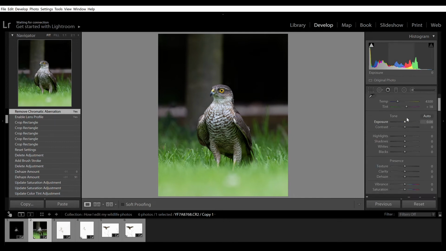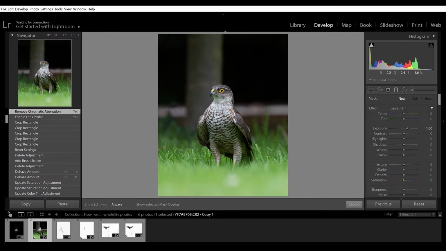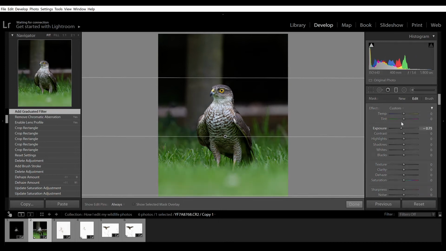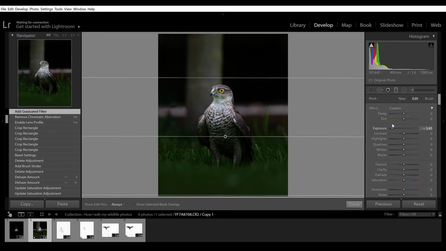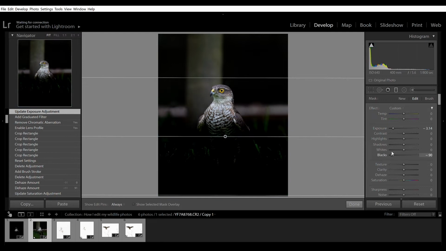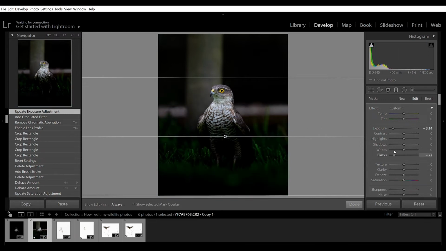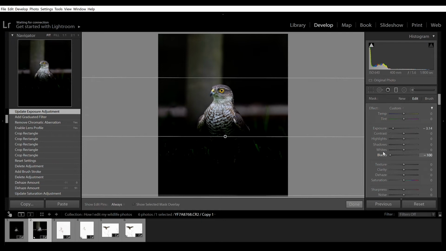Okay, so this is where it gets a bit tricky. It does take a little bit of playing around, but I want to come up here to the graduated filter, click on that, or just press M to pull up the tool, and we're going to start from the bottom here. We're going to pull one up over most of it, and we're going to bring down the exposure, and we're going to bring down the blacks. And yep, this does look really bad.